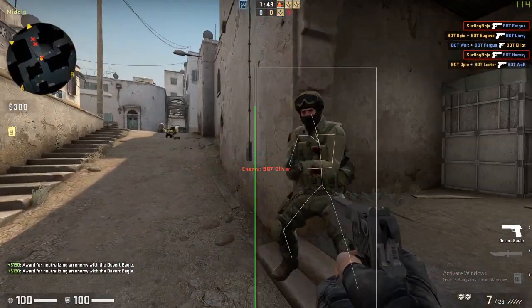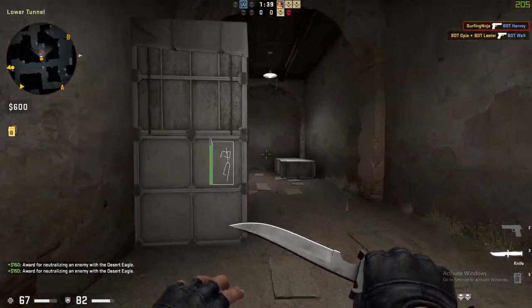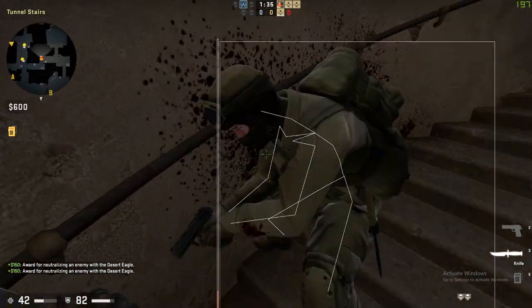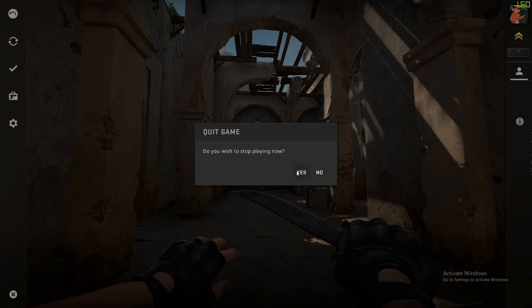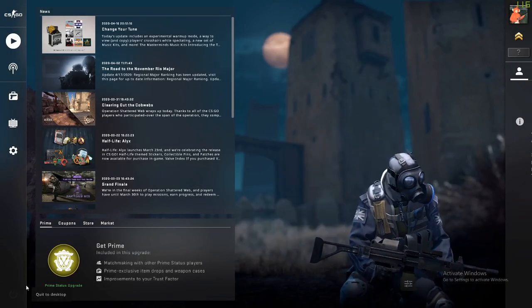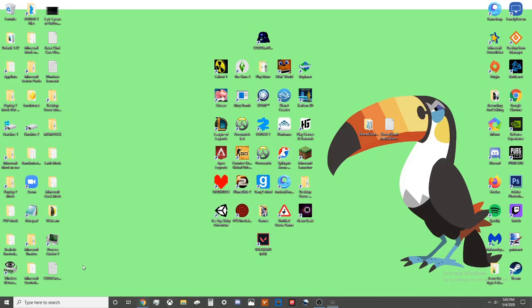They are down. One left. When you are close to them, yes, it will. So, I'm gonna exit out of this one, and every time you reload, it will get rid of the hack, so you don't have to worry about it being on there forever.